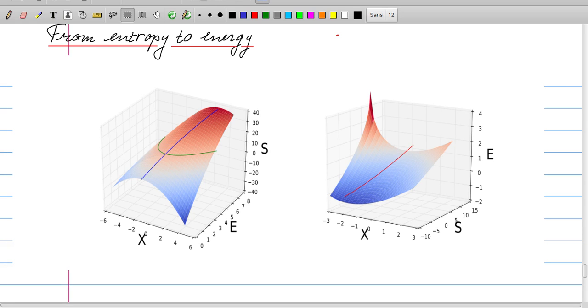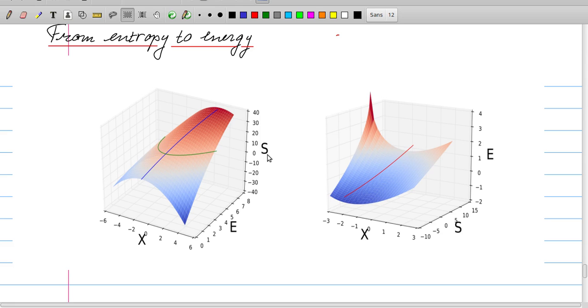At the start of this movie, we have introduced the entropy as a function of the energy, the number of particles and the volume. Now here I've drawn the entropy as a function of the energy and some other variables, which could be the particle number or volume. That depends on the type of system I'm looking at. But this is just a representative picture of the entropy. What can we say about this picture?